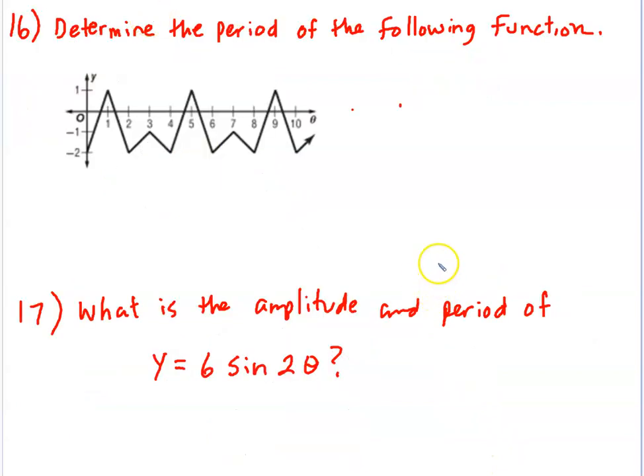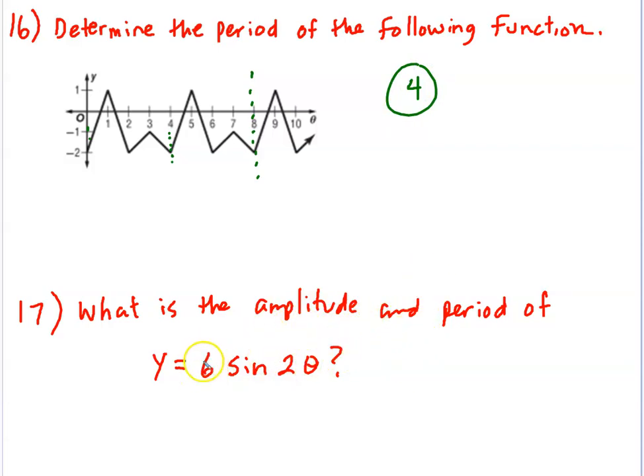All right, so number 16 is a graph, and we're supposed to determine the period. The period is the horizontal length of a cycle. Okay, so let's see if we can determine what this pattern is and how often it repeats. So it looks like it goes up, down, up a little, down, and then you can probably tell at this point that pattern just keeps repeating itself. Okay, so the horizontal length of a pattern is really what a period is, and it looks like the length of that horizontally is 4 units. So my answer for number 16 is 4.